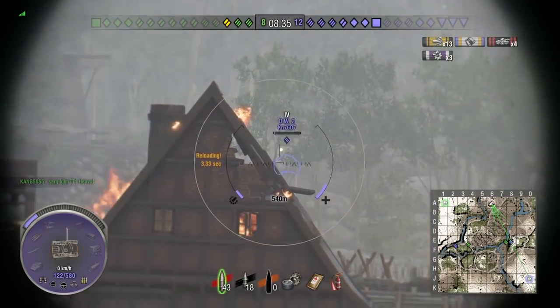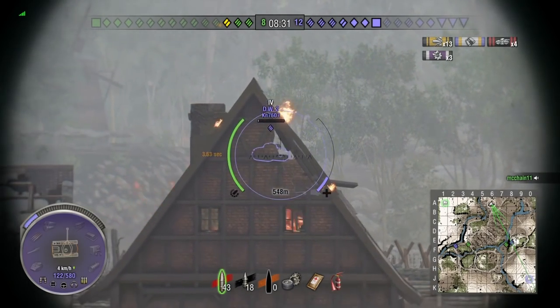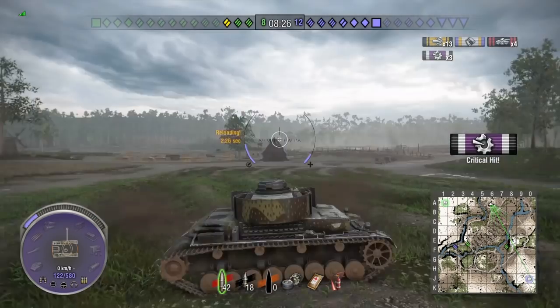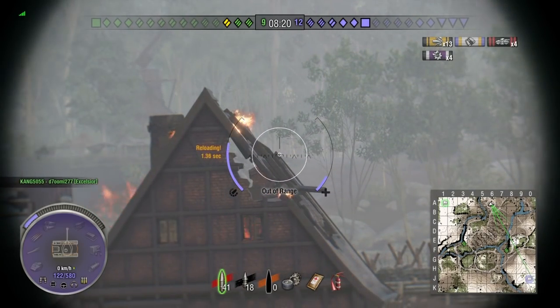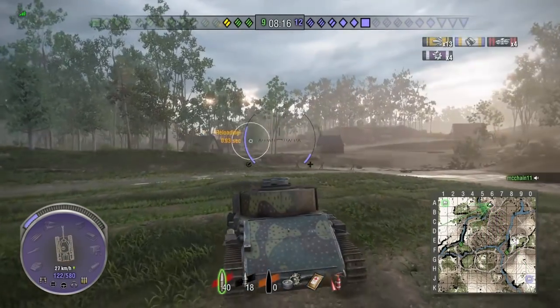Right, DW2's just popped up. That was... probably should have waited for that to fully aim. I'm going to try and take him out, and again... oh, I got his tracks, and that's where I made a mistake, because I thought I'd missed, and I went to move, but if I'd just stayed aiming at where he was, I probably would have taken him out.